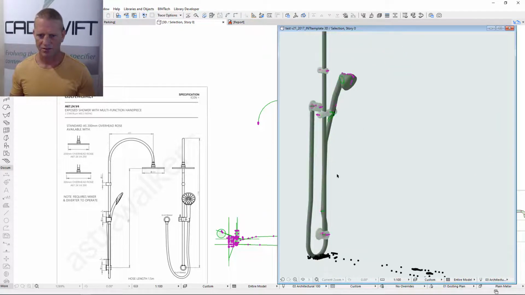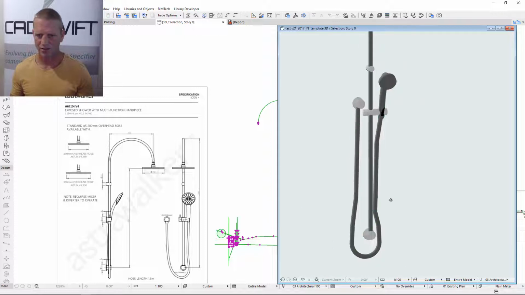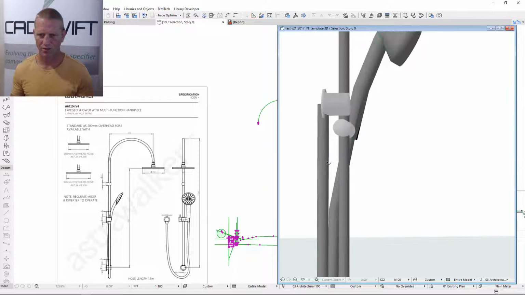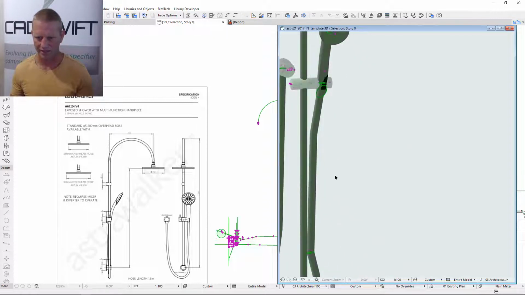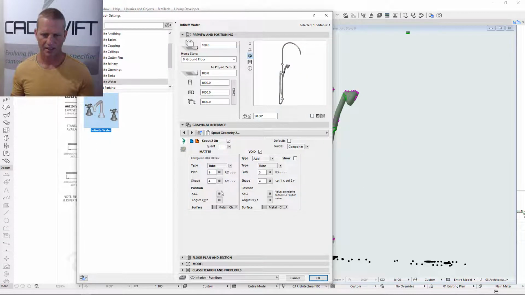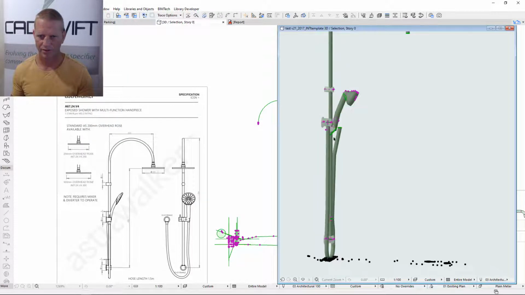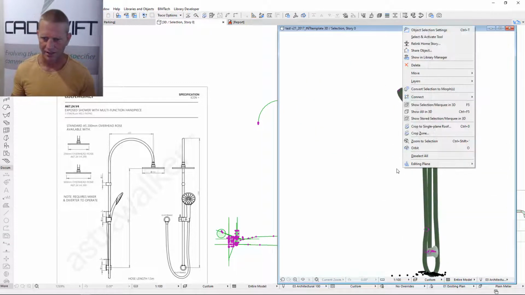Okay, and there's also some issues here with this, so we might need to actually do some adjustments of this geometry. So you can see that there's this main element, so we might want to bring that in line with this connection, and then we can take this second piece and we can rotate it so it connects up to that element. So let's go back into the positioning, and that -30 should be actually just 0, I think. Let's have a look, we probably go a bit further. So that's pretty close to how it connects.